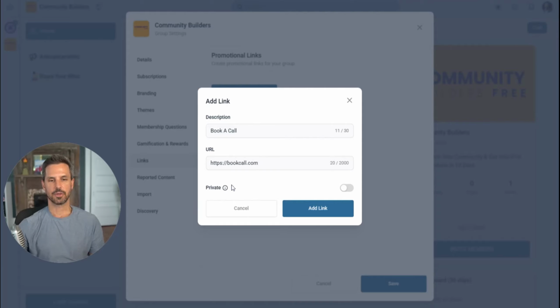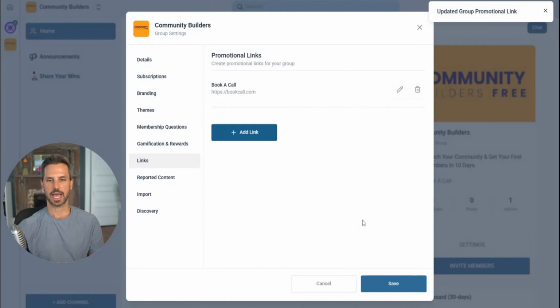And then we can decide whether we want this to be a private link, meaning that you must be a member of the community for this link to show up in the sidebar, or we can set it to public, which means you do not have to be a member. Anybody that lands on the About Us page will see this link in the sidebar. So I'm just going to keep it at private for now. I'm going to click add the link, and then if I close this panel out, you can see that this link has been added to the sidebar here.